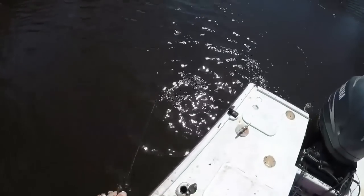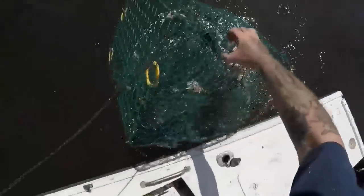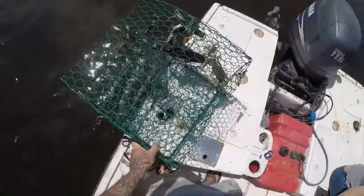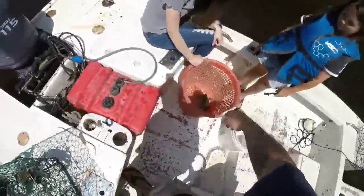Feel something moving in there. Uh-oh, look at the crabs in this one, guys. Holy cow. Look at all those crabs. Got 1, 2, 3, 4, 5, 6, and a big old catfish. I'm gonna put this right back because this trap's been doing good here. Hey, watch out, girls. That's a nice little haul right there. Nice little haul. It's a big old catfish. Maybe gonna scare more.